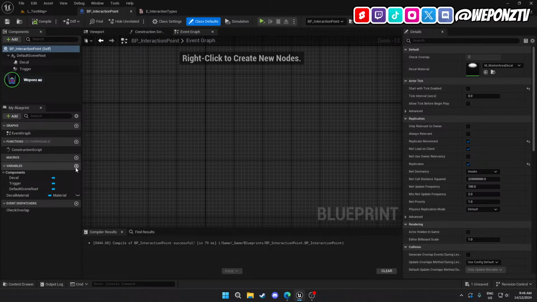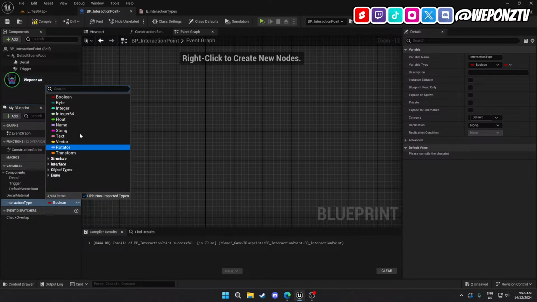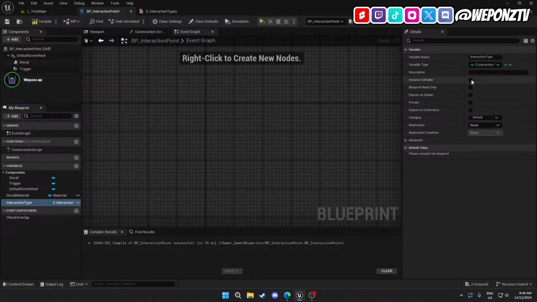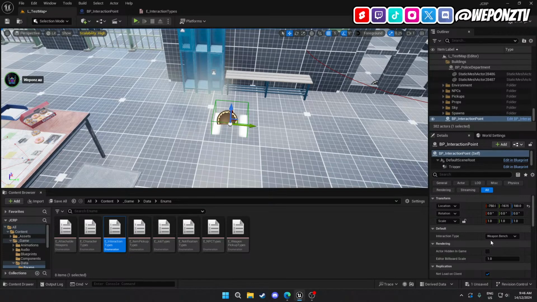So let's add this bad boy here. Interaction type, it's an interaction type enum. We need to expose on spawn, or instance editable, expose on spawn. And that's our thing there. So now I can choose which type of interaction it is. This would be a police locker.